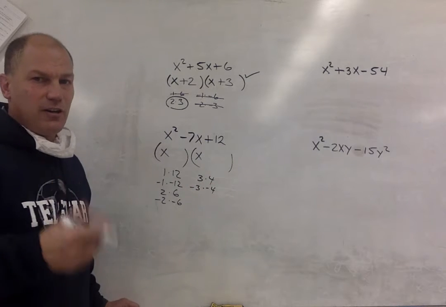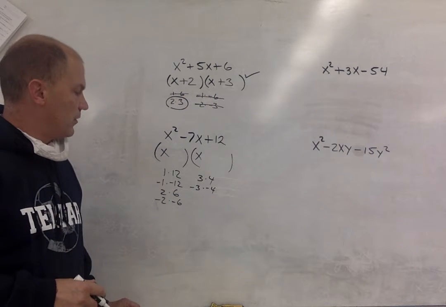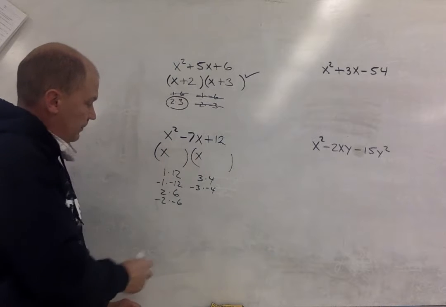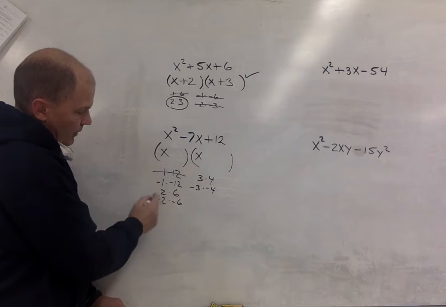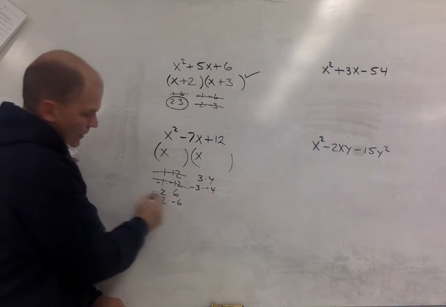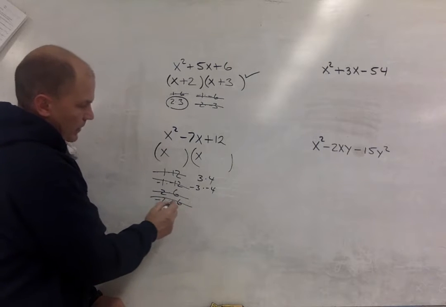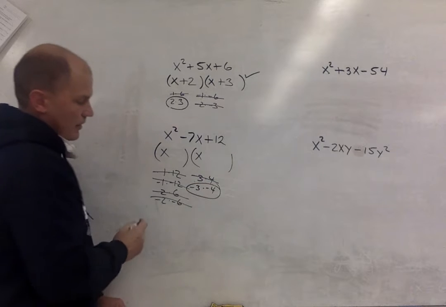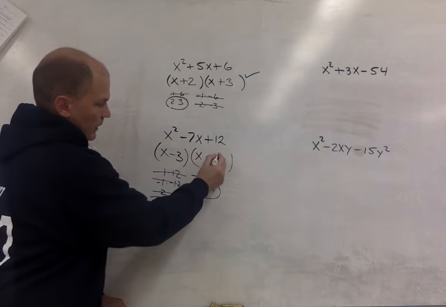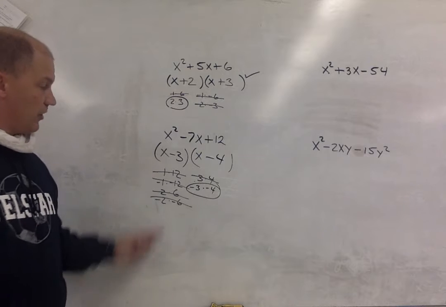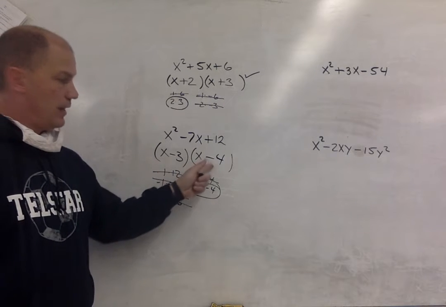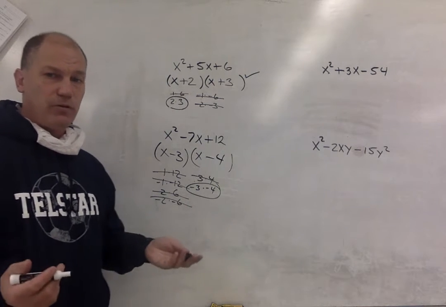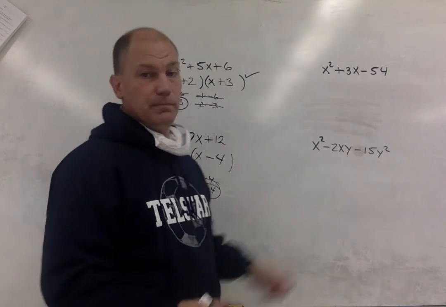I like to just start counting, go 1, 2, 3, and just see which ones line up. Now we're looking for two numbers that will add to -7. Well, 1 and 12, 13, that's -13. That's 8, that's -8. This is 7, but we're looking for -7, so that's it. And we have the answer. It wouldn't matter if I put -4 or -3 here. It doesn't matter which way it goes because in multiplying you can go in both directions. All right, let's try it one more time.